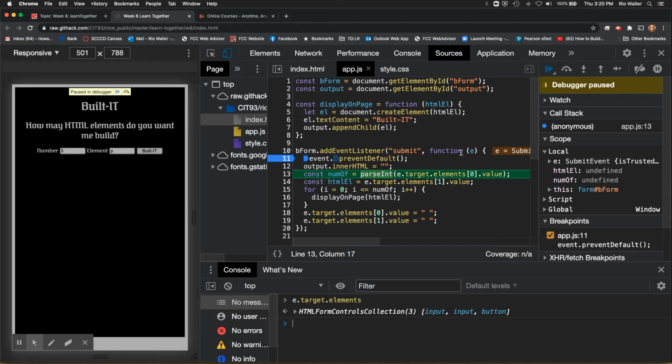So the E, the event, the target of that event, which is the form. So it's referencing the items inside of the form. And because this is an array-like value, I can just say which one I want to look at, and that will show me the first one, which is my number. And by doing dot value, it'll tell me the value of that.